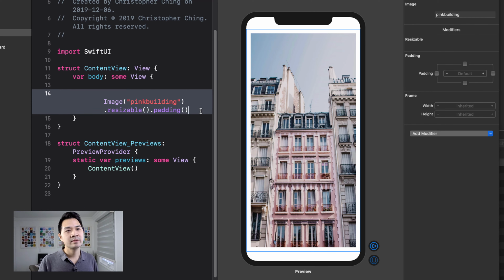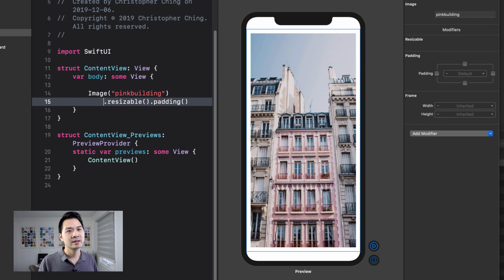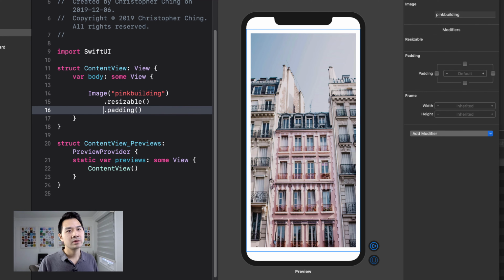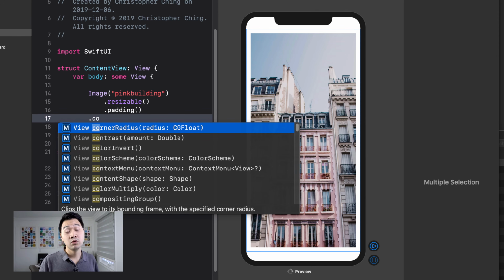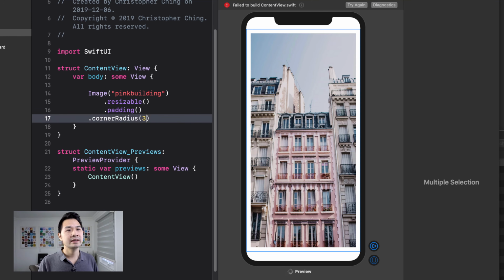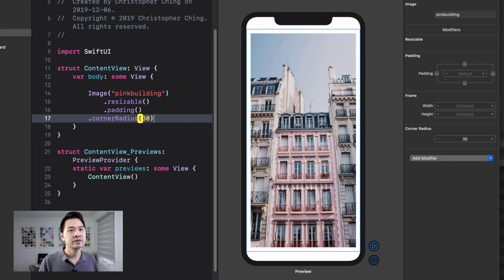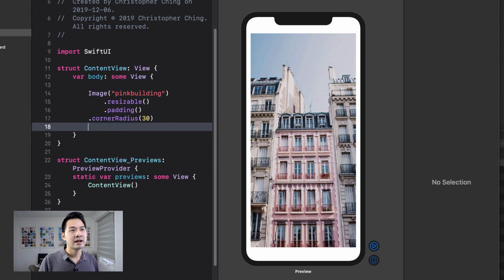And then next I'm going to actually organize my modifier list, because I'm going to be adding a lot. I hit enter, I'm going to add a second one, and I'm going to call corner radius. This modifier will give me rounded corners, and I get to pass in what sort of degree of rounding that I want. Now take a look at this. I called this corner radius, right, expecting some sort of rounded corner, but clearly it's not working.